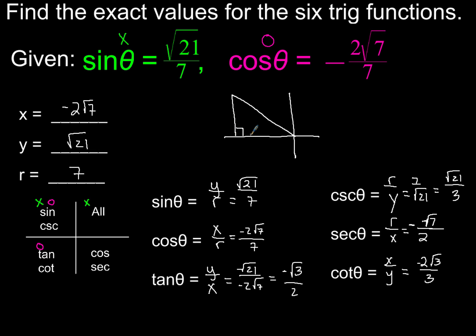Now I know my x-coordinate is negative 2 square root of 7, and my y-coordinate is square root of 21, and then my radius is going to be 7. So I could go ahead and make a right triangle that way, and fill in my trig ratios. If you're more comfortable with that, you've got to decide whichever one is more efficient for you. Either way, you'll end up with the same six values for your six trig functions. So this is one example. We've got two more we're going to play with, so let's go ahead and try the next one.